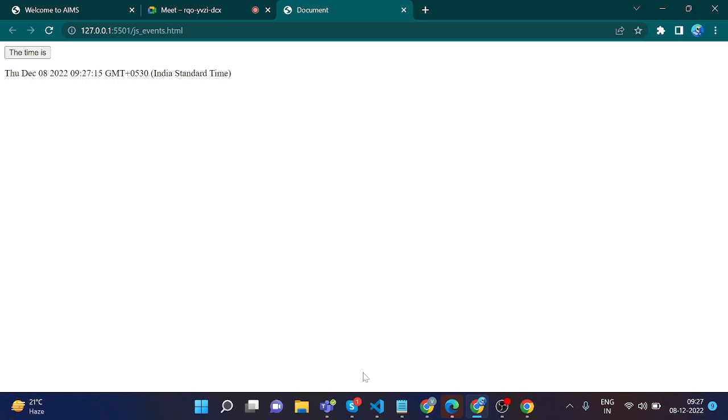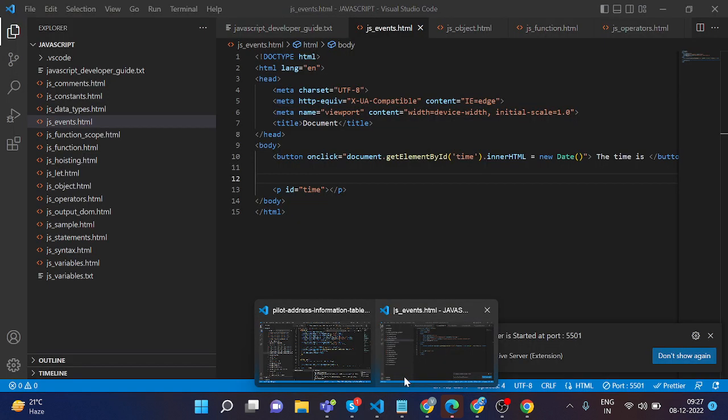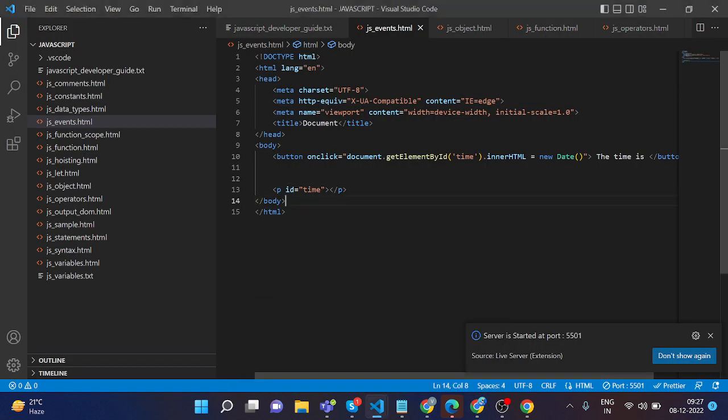This is the way event can be handled, either on the button or on the paragraph tag or something else, in any way.